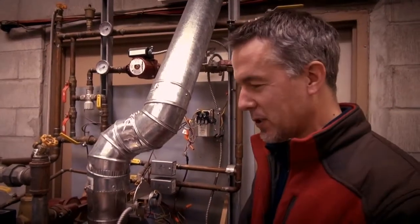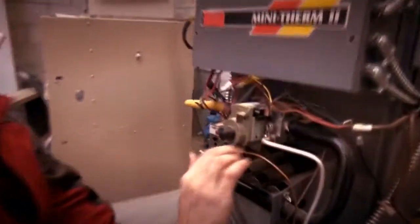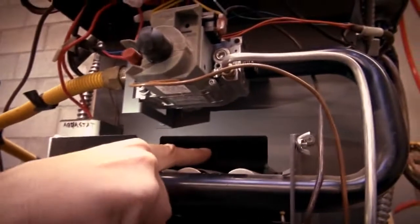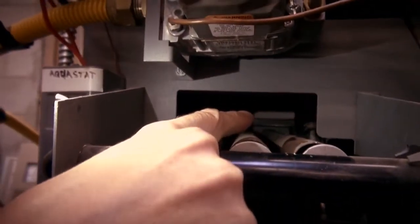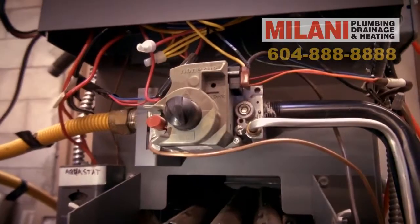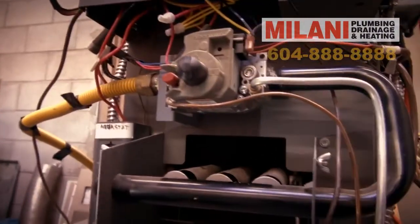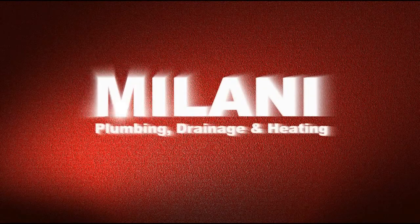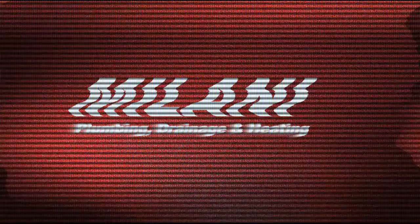If you have no heat in your whole house, we can start with a very common cause, which is your thermocouple — this guy right here. At the very end of that is the tip of the thermocouple, right back in there. You can see the pilot assembly, and the thermocouple is in behind that. If your pilot's out, your thermocouple is probably burnt out, and it's pretty simple to replace.